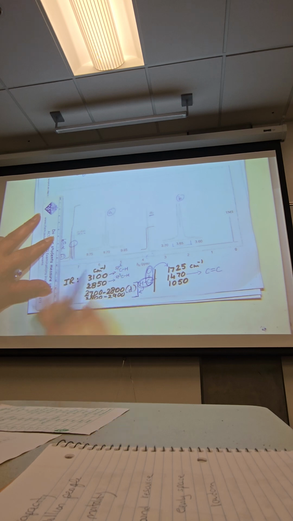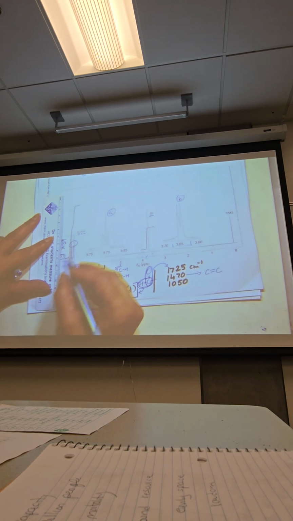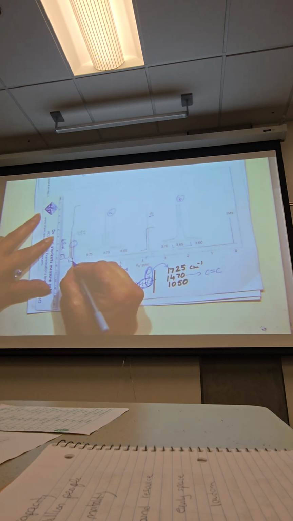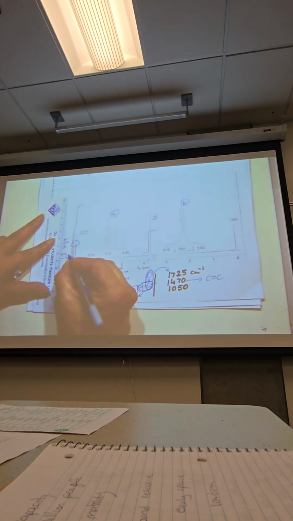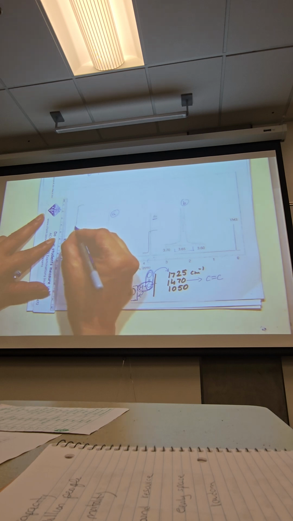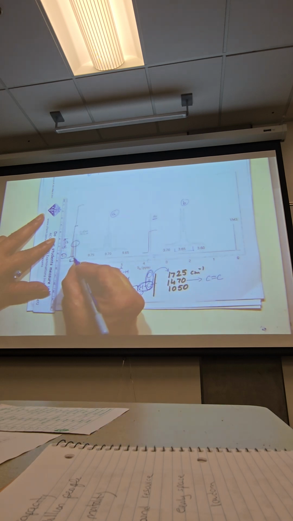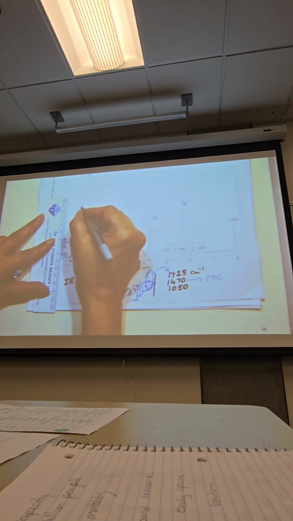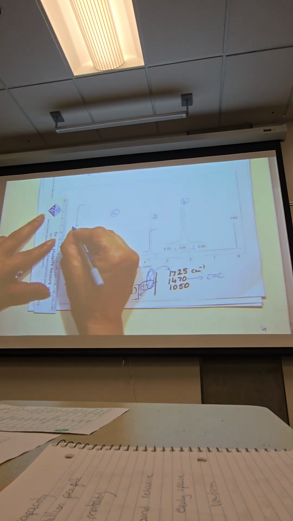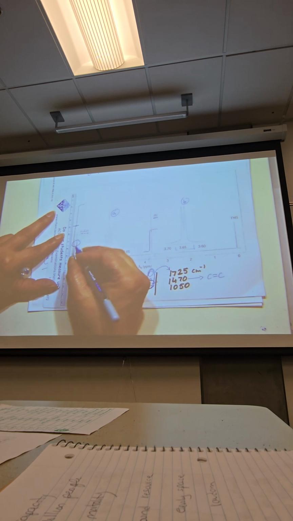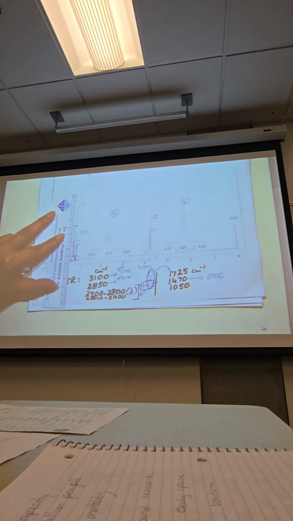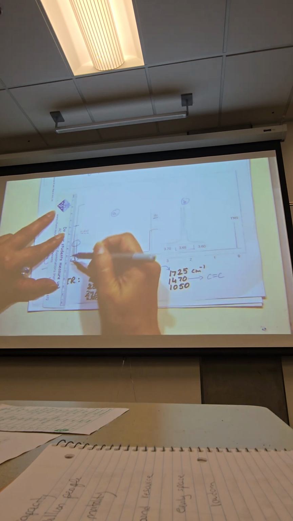Now, for signal C, D, and E, because these are so close to each other, there's no way we can separate those. Do you guys agree? So I'm going to take those together through that point. And then this part I'm going to measure separately. Is that okay with you? Because it's not possible to measure them separately if they are overlapping each other. How do we do that?